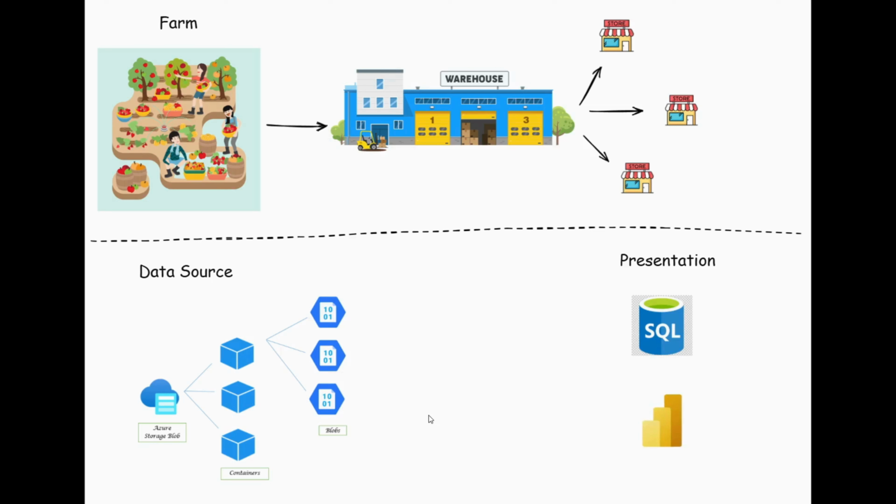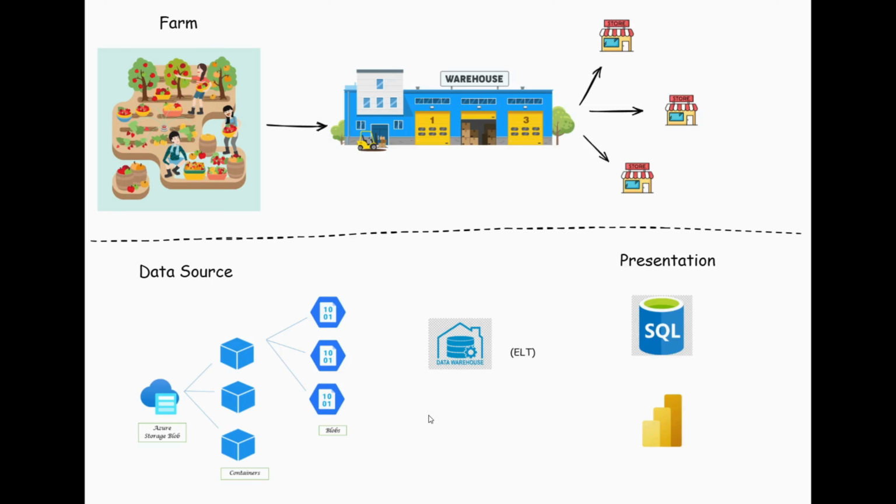So you can handle this workflow, this movement of data from the source to the presentation layer, using two ways. One is you can bring this raw data into a data warehouse and then use the compute power of the warehouse to do all the transformations. For example, if your company uses Snowflake, this is a model you can follow.